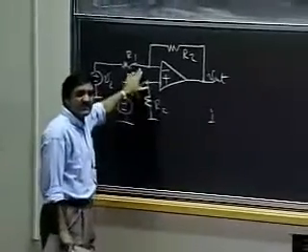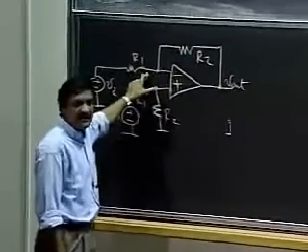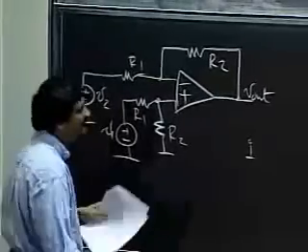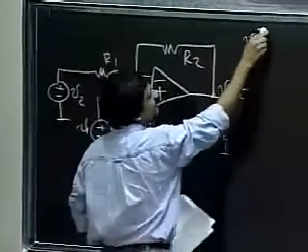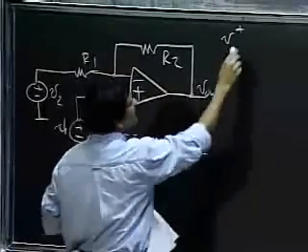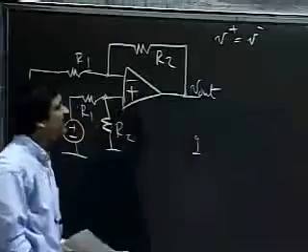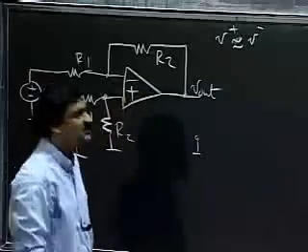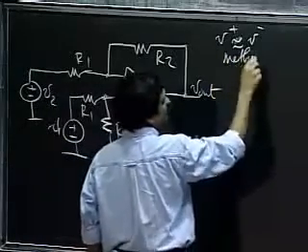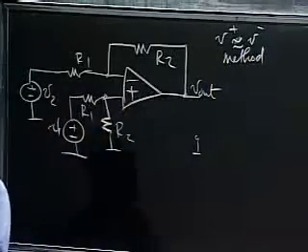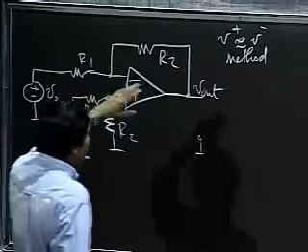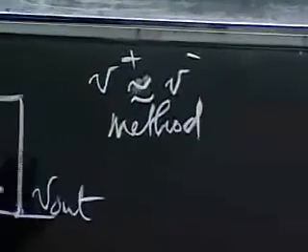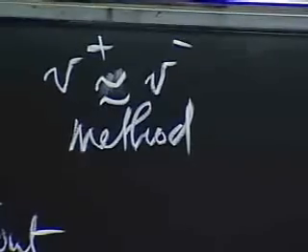And then in recitation yesterday, you would have covered another technique, which makes it much simpler to analyze op-amps. Let me very quickly review that method. We fondly call that technique, there's no formal name for it, the V plus more or less equal to V minus method. It is also variously called the virtual ground method and so on, but we shall call it the V plus more or less equal to V minus method.